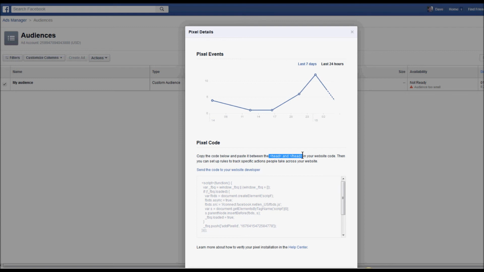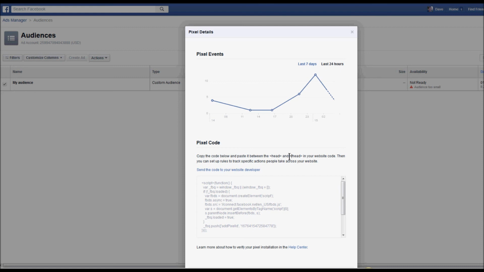It doesn't matter which type of website you have. Every HTML website will have this particular tag here, your head, opening and closing. So probably right before the closing head tag, you can paste that right in there. If you're using WordPress, the file that you'll want to edit is called header.php, and there you'll find that header, and that's where you want to paste that. And if you don't know how to do that, you can just email this little bit of JavaScript to your developer and have them add it.